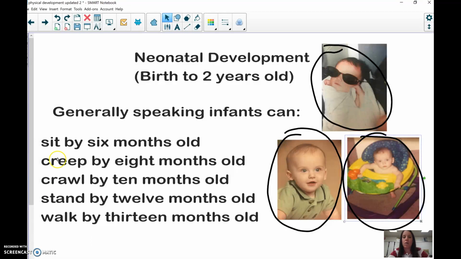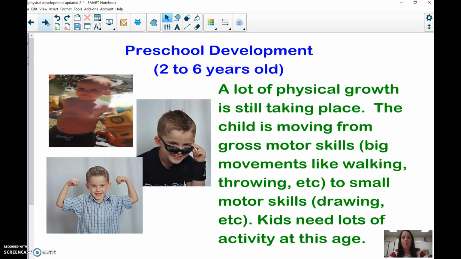So again, you want to know as a parent, if they're not hitting these milestones, every kid's going to be a little different. Sometimes they're going to be a little later. That's no big deal, okay? We got to be careful not to totally compare. But if your child is 2 years old and isn't crawling, then there's a concern. You need to be talking to the doctor about that.